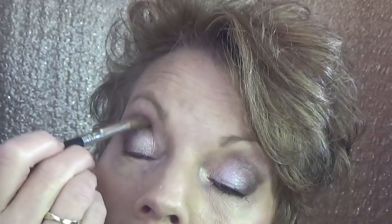But blend, blend, blend. Clean your brush as much as you have to. Get another brush if you have to. I have two, so I'm going to use one to blend. And I'm going to blend, blend. Okay. I think that's how I want it.